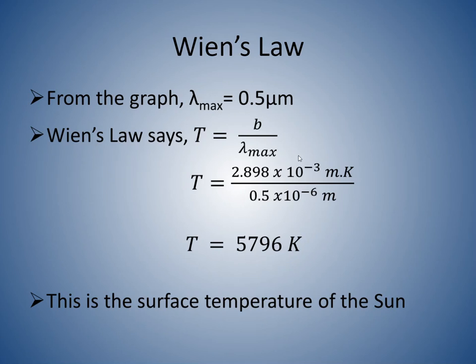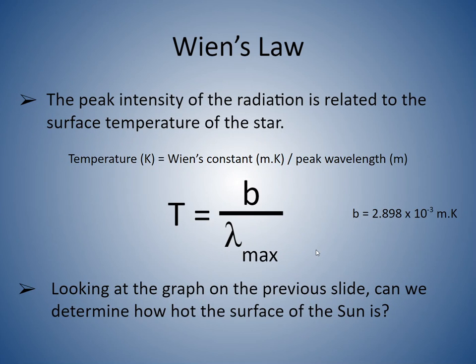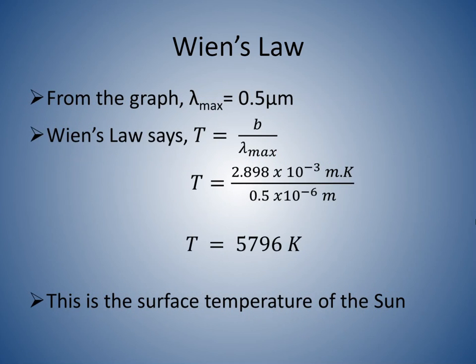You'll see that worked out there, but again, exact same thing we just did. So that's, and again, I want to emphasize, that's the surface temperature. If a star was that temperature all the way through, nuclear fusion would not be possible. It's much, much, much hotter in the core of it.